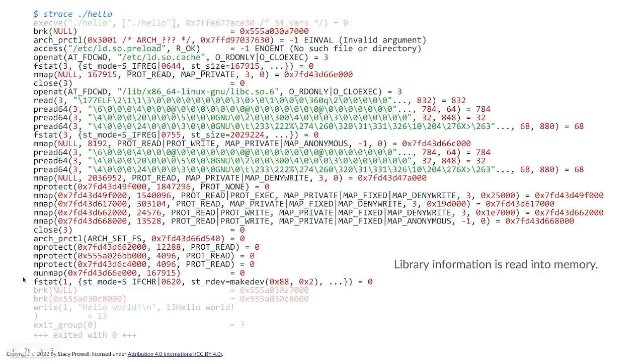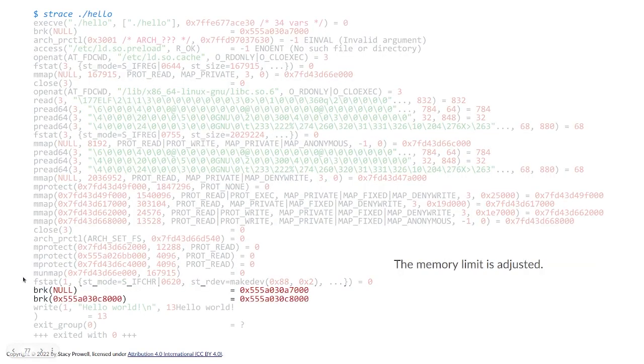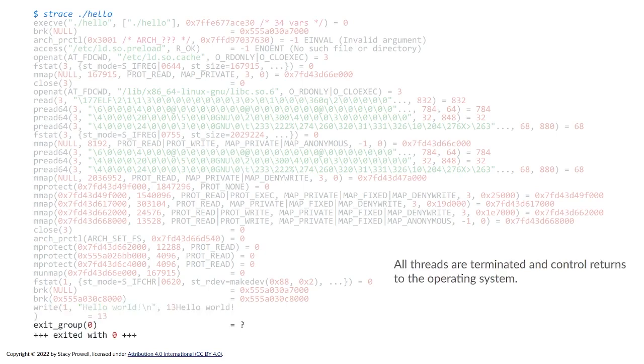And then finally, after all of that work is done, we again check brk, and then we modify it. Basically, we give the program a little small pool of heap. And then the write instruction is called by our program. Our program actually runs at this moment. Everything prior to that is the C runtime setting stuff up for us. Our program runs, and then we do an exit_group, which is how you exit a thread group on Linux, and we're done.